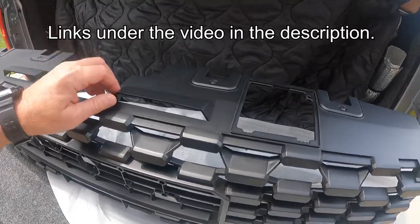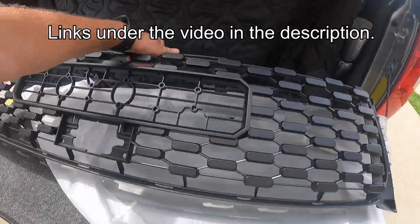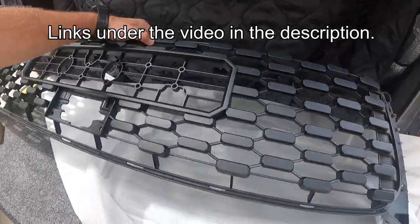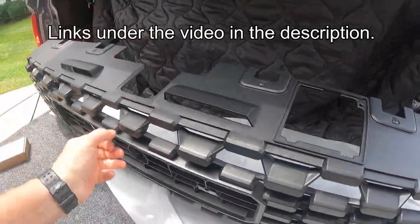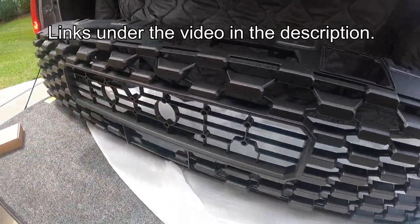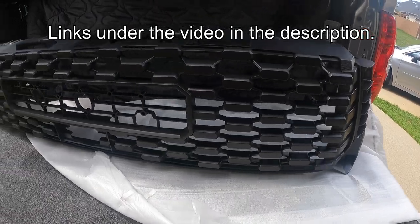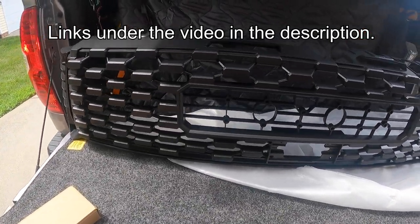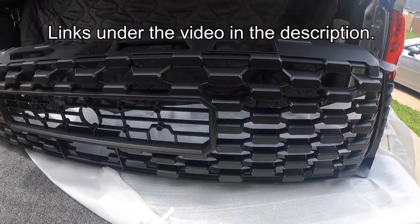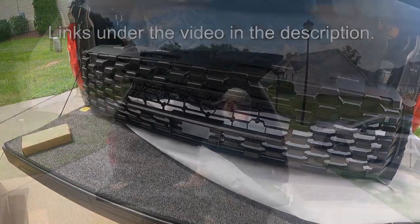This is very well made. I mean, the quality is really good. The plastic quality is good and everything. This is good stuff here. I like it. I don't have any Raptor lights for it. I don't know that I would use those. They don't really serve a function. Maybe I'll put some other type of lights behind the grill eventually. But let's go ahead and get those letters put in and then let's look at it.